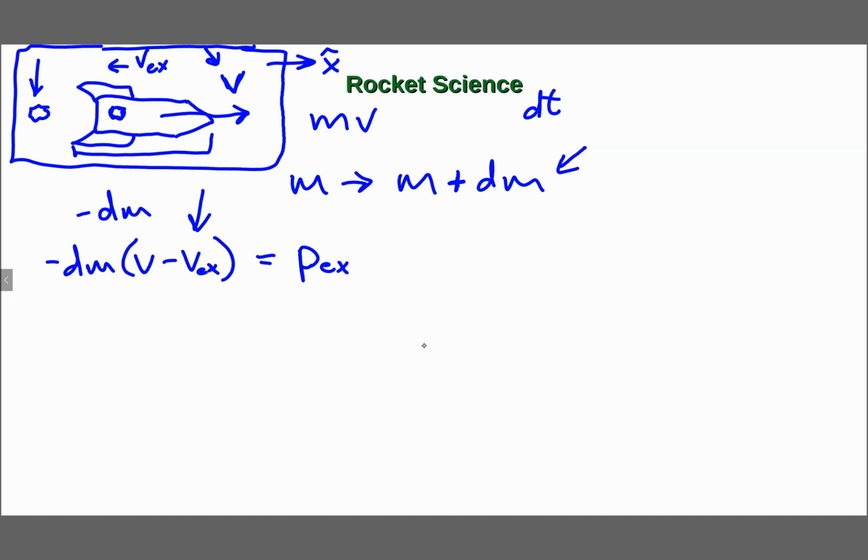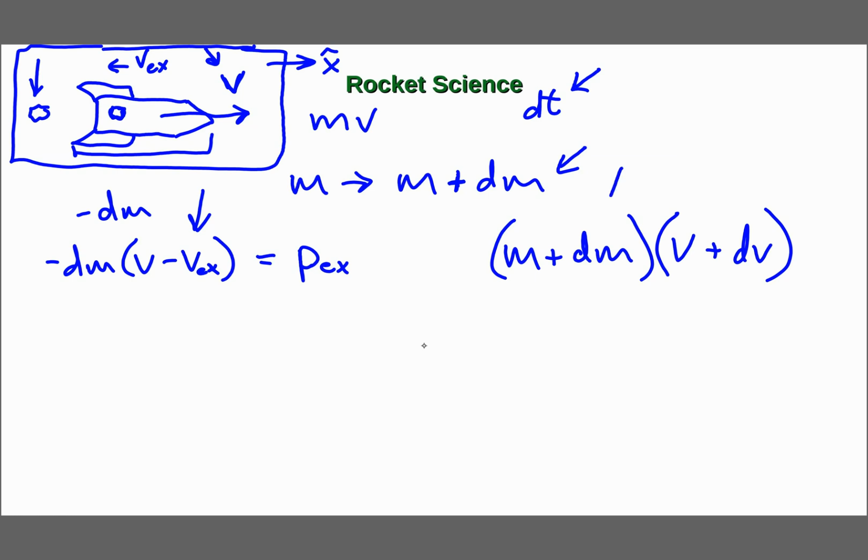Okay? For the rocket's mass, it is m plus dm after this little infinitesimal change in time, right? And then its velocity would be v, this velocity that it had at the beginning, plus dv, some infinitesimal change in the velocity, okay? So in an infinitesimal piece of time, we push out an infinitesimal piece of fuel, that becomes an infinitesimal mass of exhaust, and we have an infinitesimal change in our velocity, okay? Now, if you can understand that, our little piece of light rocket science here is going to be really easy from here on out, okay?